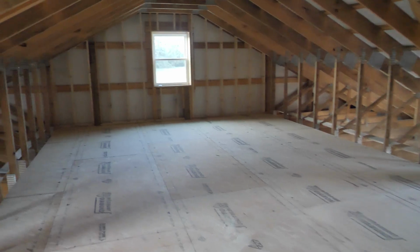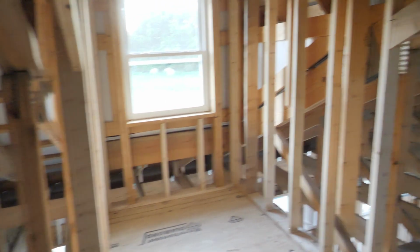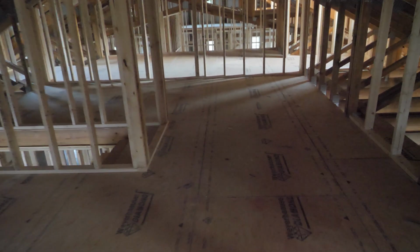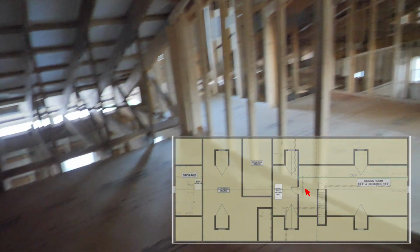So this is our bonus room. Lots of room in our bonus room, a lot of little nooks and crannies. And we did have a little change up here. Originally, I was gonna make a wall from the top of the entrance here. There'll be a door here. It went like that. But we moved it back to back there. We just thought that much space for utility and storage was just too much, considering we have a lot of other places for storage. So we made this room just a little bigger with a little nook right there.